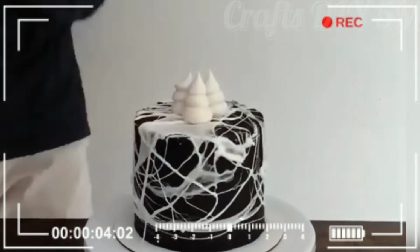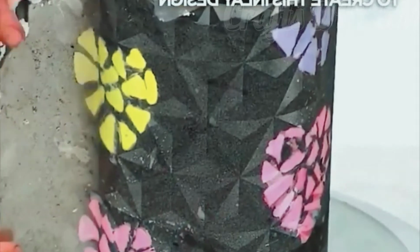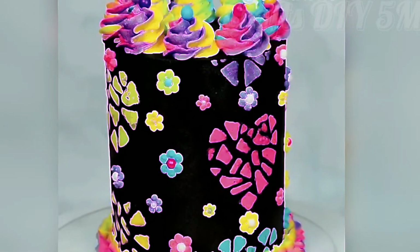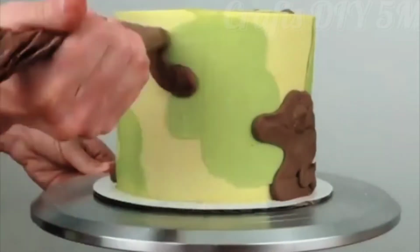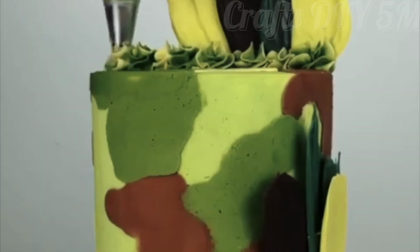What do you think about this original spider cake? The black and neon color combo is completely eye-catching. In this piece, Emily goes for a camouflage theme. The stylist Roberts definitely put the cake all together.